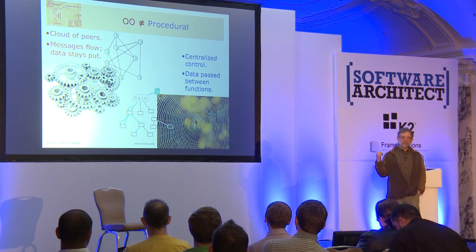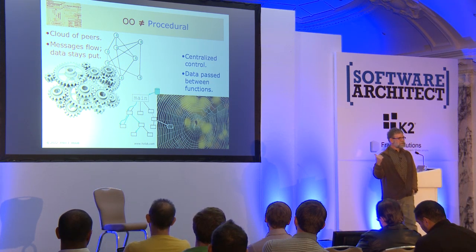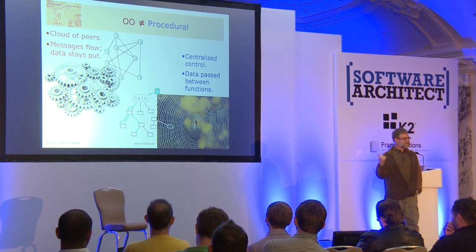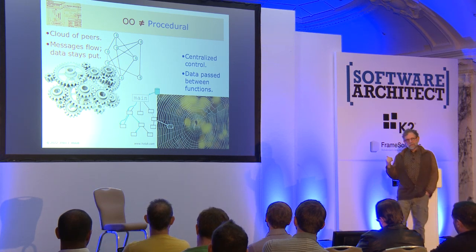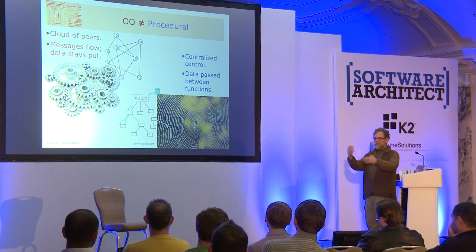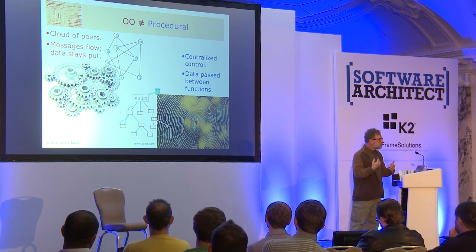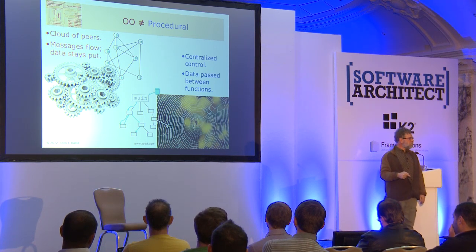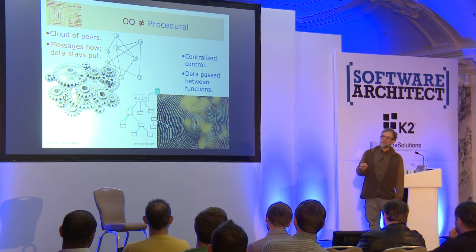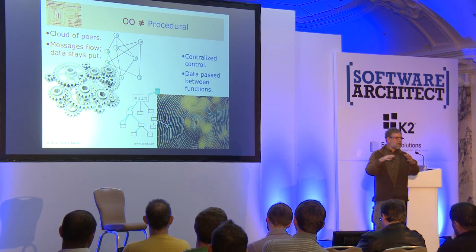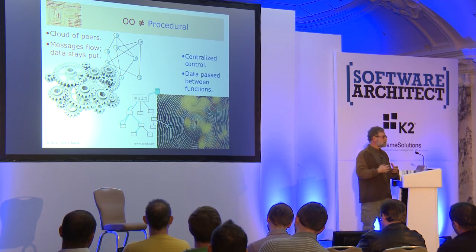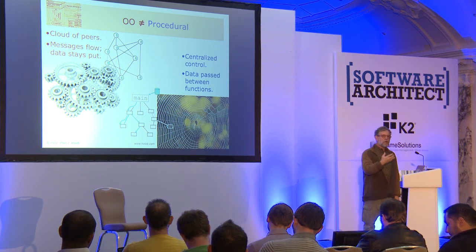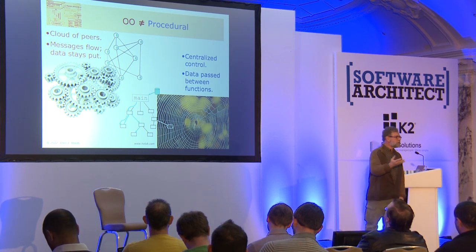There's a slide to this effect in a few minutes, but let me just break the suspense and give it to you now: in an object-oriented system, you don't ask for data. You don't say to some object, give me the data that I need to do some work. What you do is you find the object that has that data and you say, do this work for me. The concept is called delegation, and this is what delegation really means. It means that what you distribute in an object-oriented system is work, not data. You don't move data around in order to work on it. That's a procedural mindset. What you do is find out who has the data and say, you do the work for me because you've got the data needed to do the work.